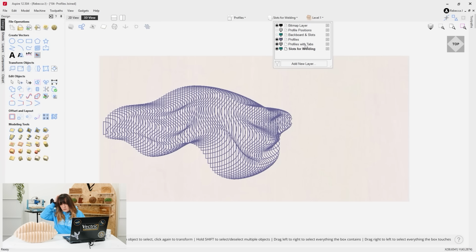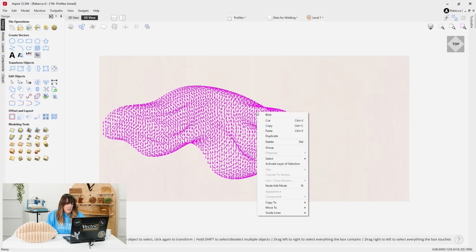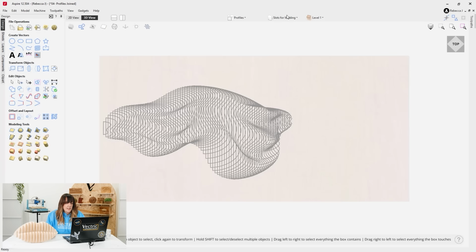Then we're going to look at copying some of these vectors to those particular layers. We're going to take all of our profiles so far, say copy to layer, and copy that to profiles with tabs, and then turn the profiles layer off.